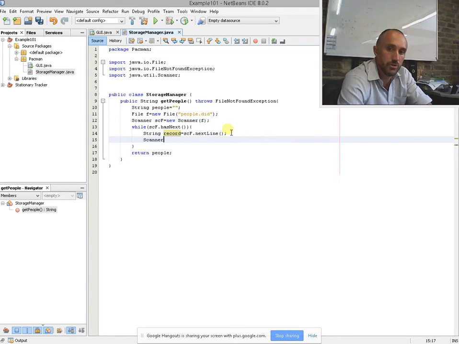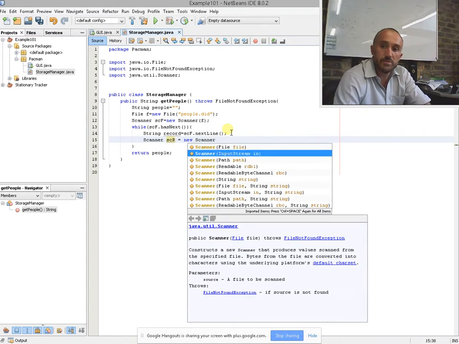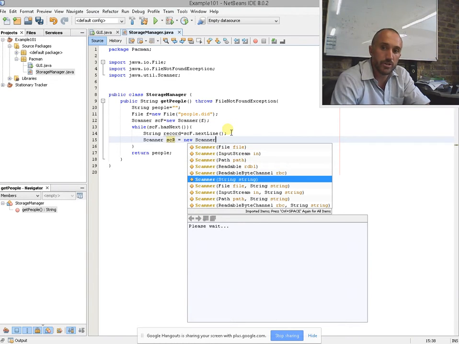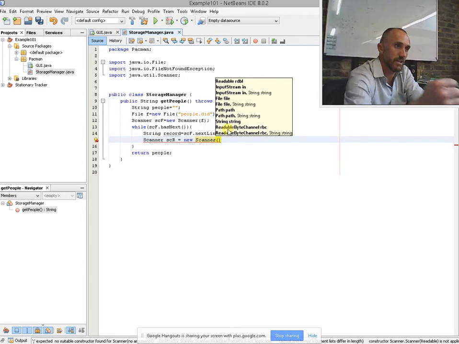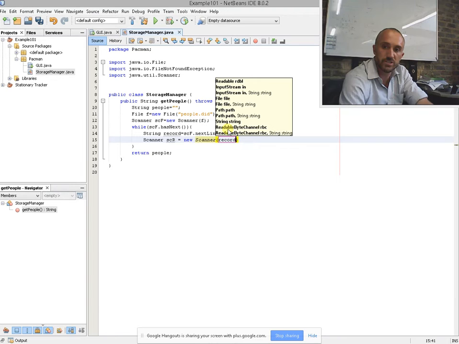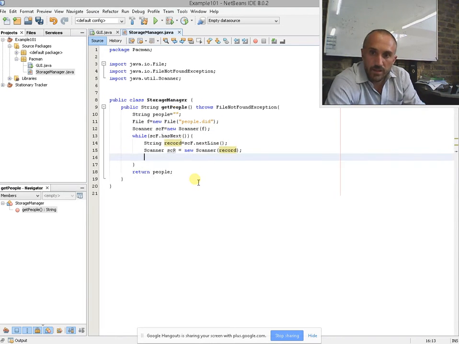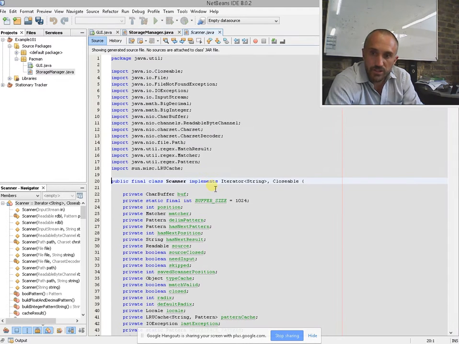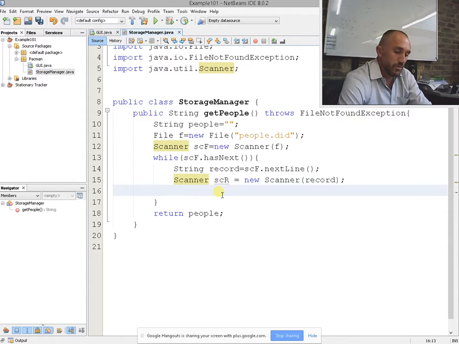So you're going to learn a new type of scanner, and this new type of scanner is to scan records. If I go equals new scanner, this time instead of scanning a file, we are going to be scanning a string. It works along the exact same principle, but instead of scanning a storage thing, we're scanning a variable. And the variable that we are going to scan is the record. You guys follow this? I don't know why I'm only zooming in now, which is kind of stupid, but anyway. I always forget until towards the end of the video.